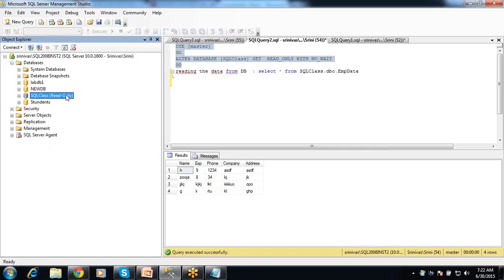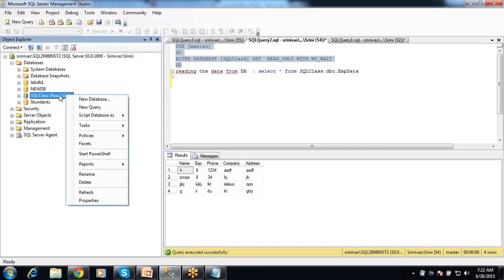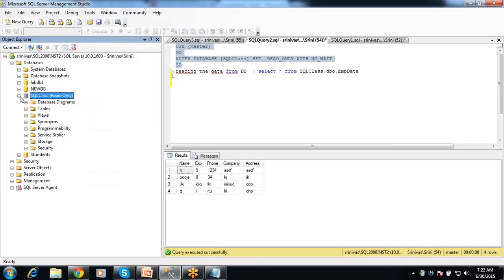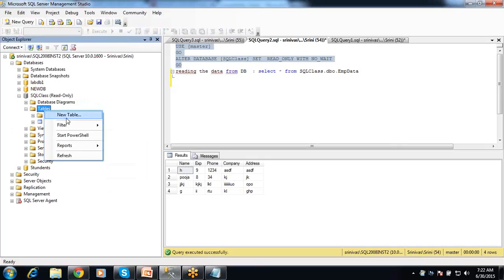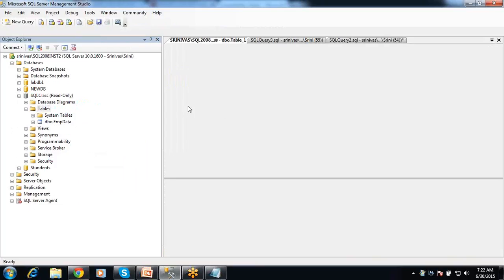Now I'll try to write into the database. Either I edit a table that is available, or I try to create a new table. That is also writing, right? So I'm writing into the database by creating a new table.